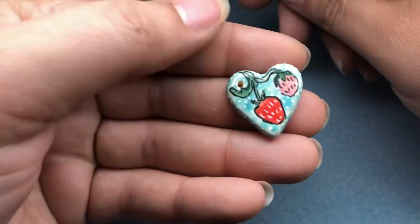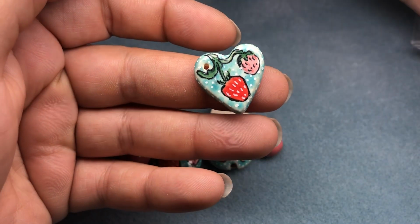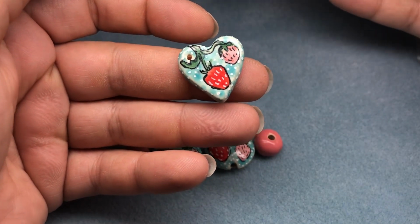All right, so here's the heart. Sorry if my nails are dirty. I wash my hands about 600 times a day, but I touch my face a lot and I have makeup on today.